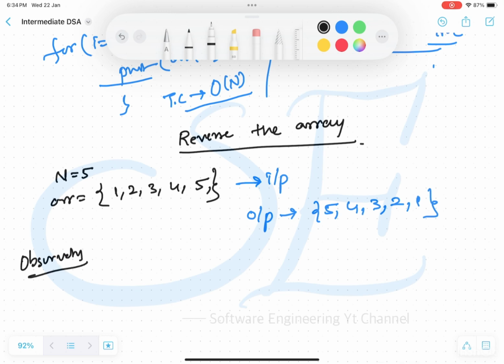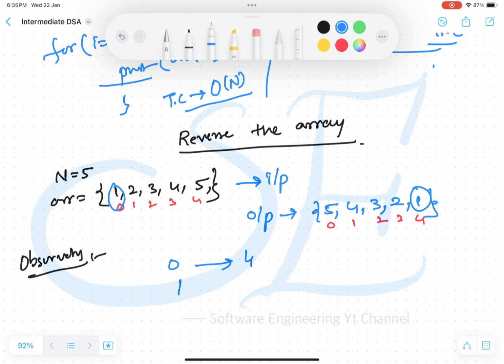Let's write down the observations, let's not jump into conclusions. So if you see, if I give indexes 0 1 2 3 4 and here also the indexes will remain constant, my 0th index in the input is now swapped with the 4th index in the output, right?